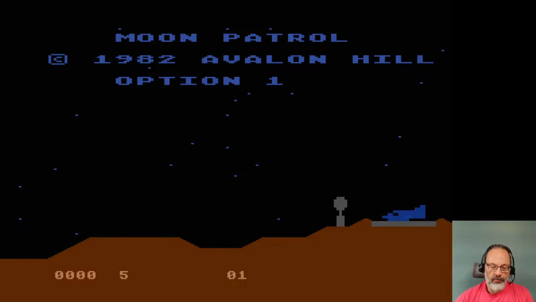And there are four options. I'm looking at the instructions now. Under option 1, the alien ships do not shoot back. With option 2, the aliens will shoot back only as they are coming down for a landing. Under option 3, the aliens shoot back only if they land. If option 4 is selected, the aliens shoot at you when coming down and after landing. So that doesn't quite sound like a progression of difficulty, to be honest, but hey, what do I know? So let's get this show on the road, shall we?